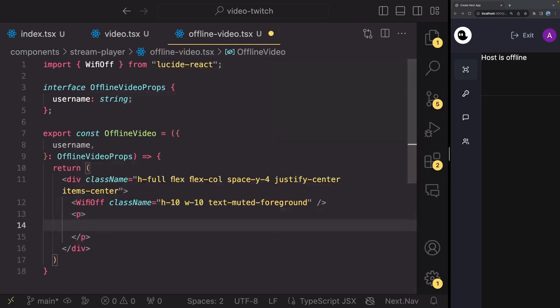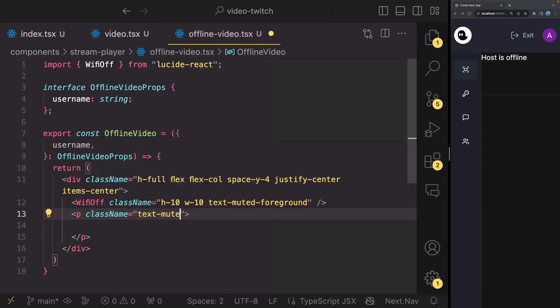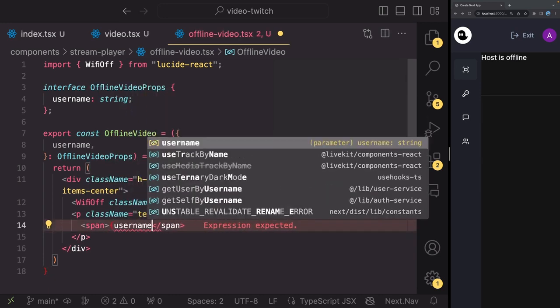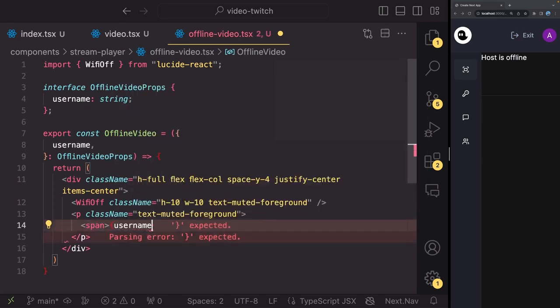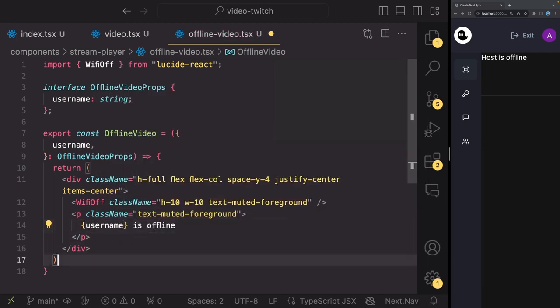Below that, open up a paragraph and give it a class name of text-muted-foreground as well. And inside render a span, my apologies, a span like this, which is simply going to render the username. Actually, we don't need a span at all. We can just do username is offline.